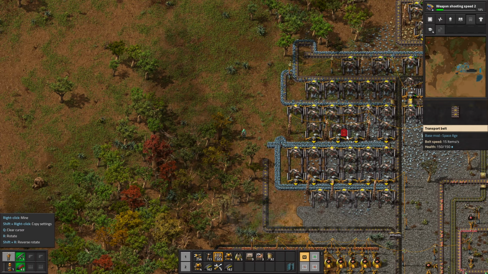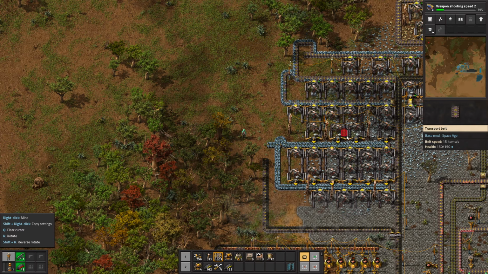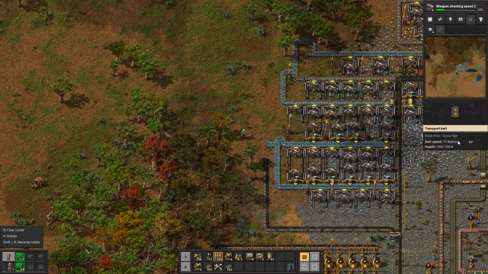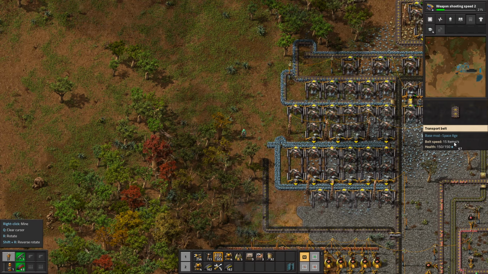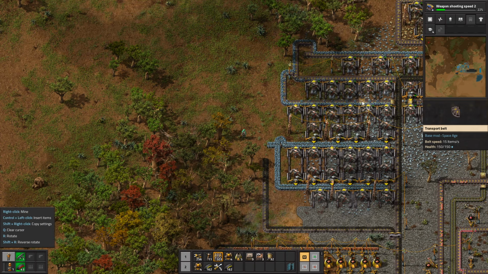I have no idea how many. Wait. Belt speed, 15 items per minute. Thank you, game. Wait, 15 items per minute. Is that really it? Is that per lane or just total? Total, I'm guessing. That seems so slow. Is that how slow it is?